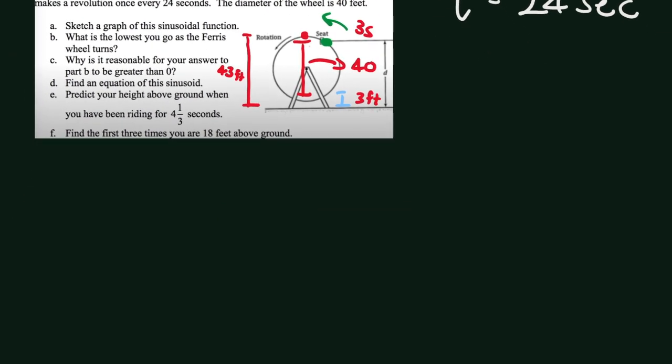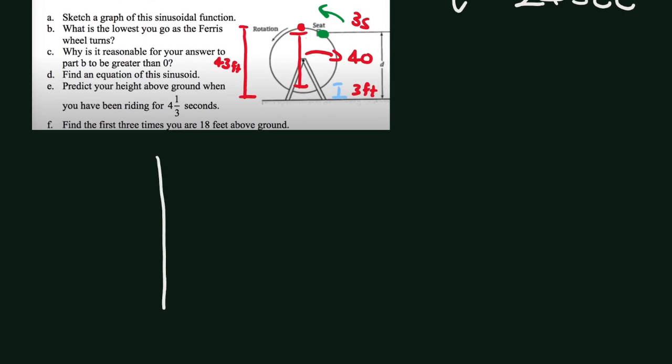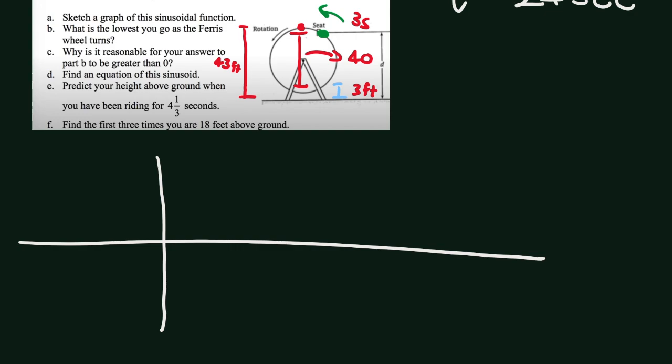So let's start by sketching this function. Let this be the t-axis. When t is 0, it's originally at a distance of d. We don't know what d is, but we'll just go with that. When it hits a time of 3 seconds, this function starts increasing upwards until it hits the maximum height, which is 43 feet. Since we know the Ferris wheel is above 3 feet, it will never go below it, because it is confined to being above 3 feet.